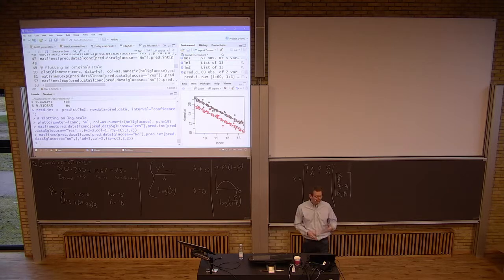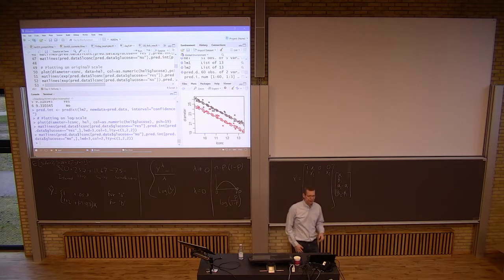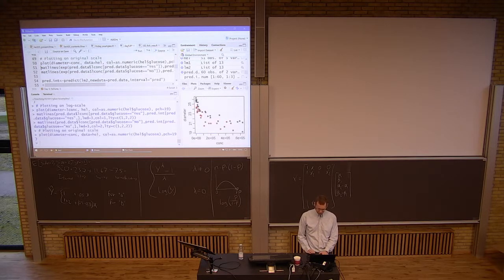And as we discussed, here I use the natural log of the concentration. That may not be meaningful for everyone. Probably if you want to present it to someone, use log 10 instead. That's more meaningful to most people. But let's go back to the original scale, plotting the points as they are. Basically, the only thing I do is take the exponential of the log concentration that I use to predict with.